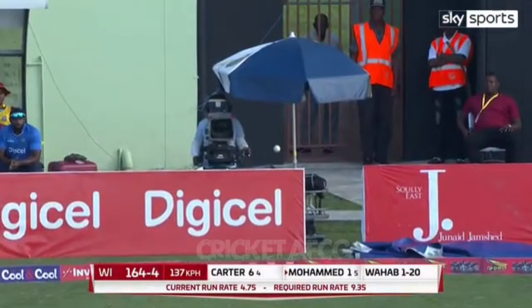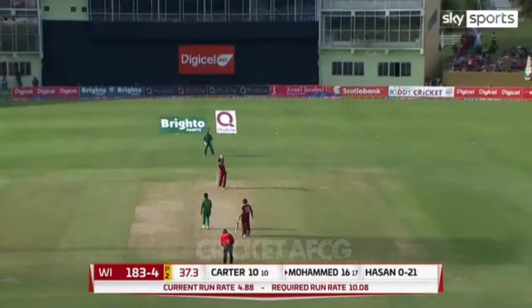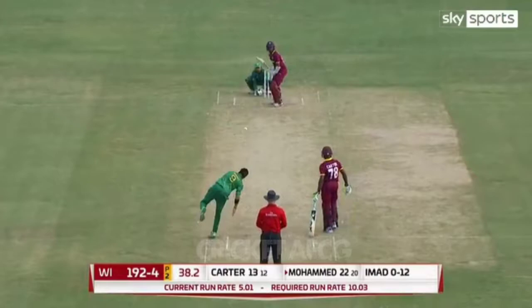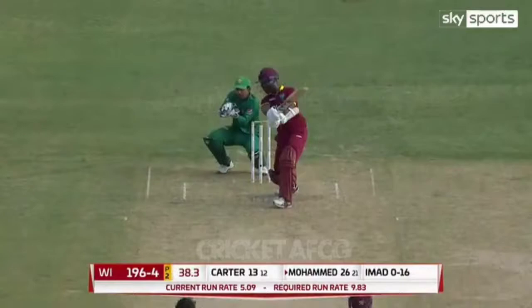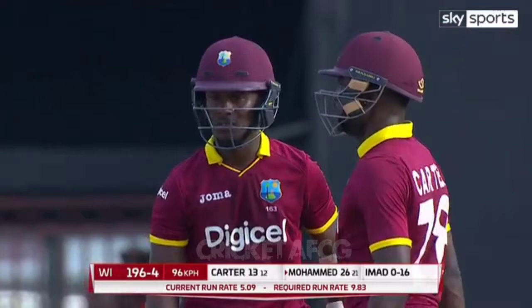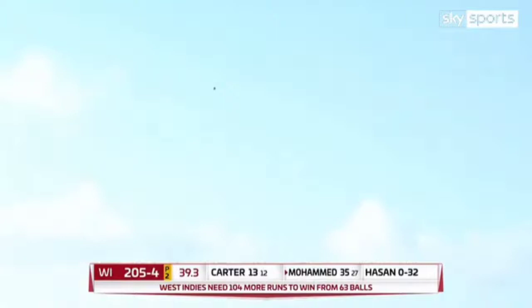Another edge, another boundary — this time off Jason Muhammad's bat. Oh, it's a smash over covers, what a delightful drive! What a shot that is — straight and beautifully played, runs away and will hit the fence. Imad Waseem is generally quick through the air. That's another beautifully constructed shot, making room and putting it into the gap through the offside — and that's gone into the fence as well.